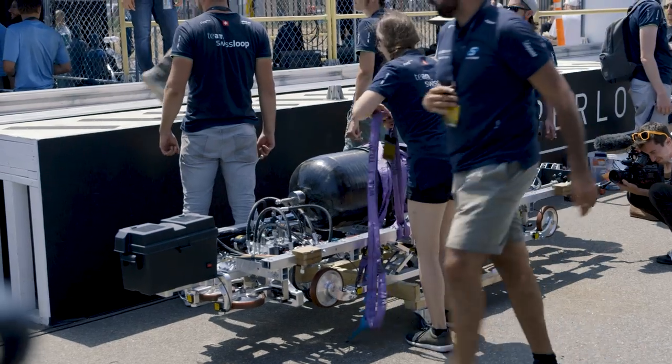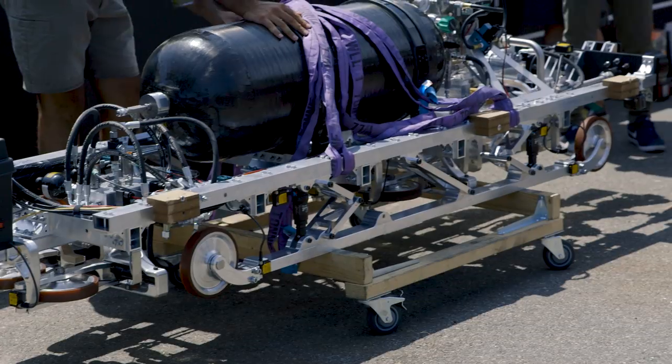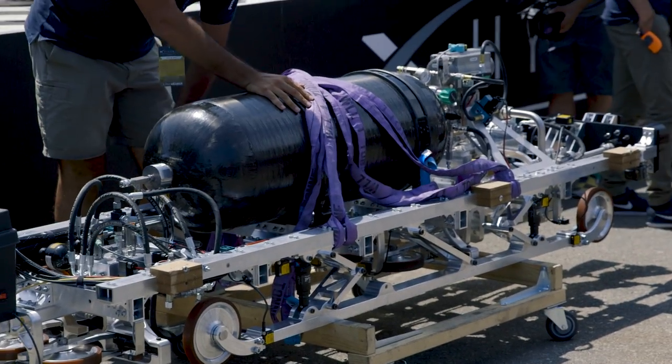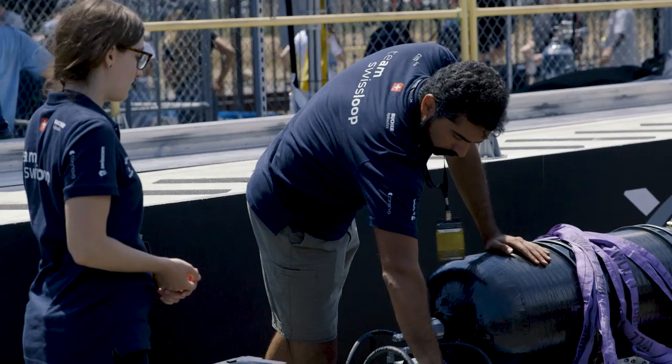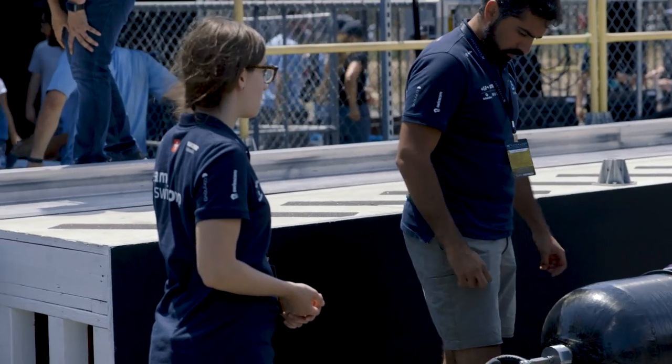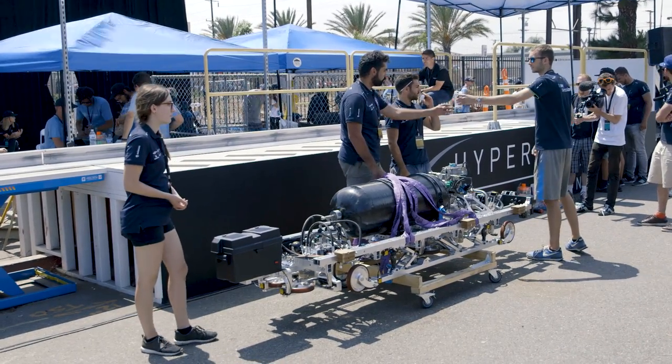Currently, the Swiss Loop team is behind me getting its pod ready for a run down the about 1 mile track. Now, last year it took 30 to 45 minutes for SpaceX to vacuum seal the tube. This year, 10 to 15. Progress. We have a rocket propulsion system. We have cold gas flasks. We fill it with nitrogen and expel 150 bars out of the nozzles we have. So that's what we are doing.